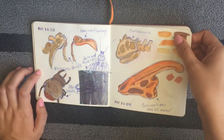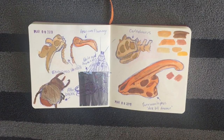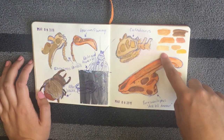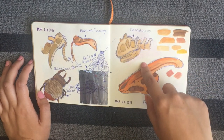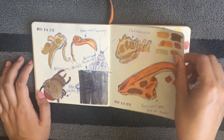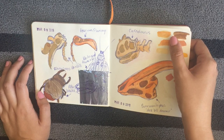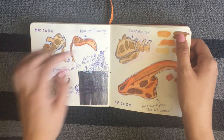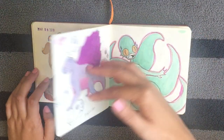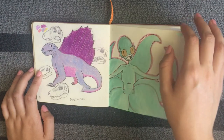Adrienne and I went back to the Natural History Museum and this time I brought my sketchbook and drew while we were there. I also had some watercolors and did watercolor washes over pen sketches. Fun fact — while I was drawing these, there was this dude in a T-Rex suit just walking around the dinosaur hall. We all thought he was there for the museum, but then this guy and girl came in and it turned out he was the girl's friend helping her boyfriend propose. He proposed to her in front of the T-Rex skeletons — like, talk about dream.